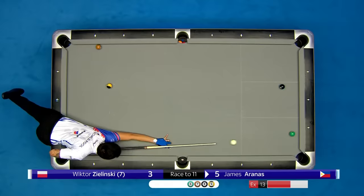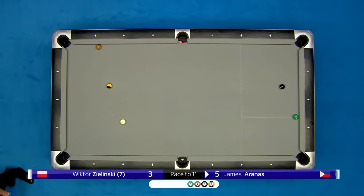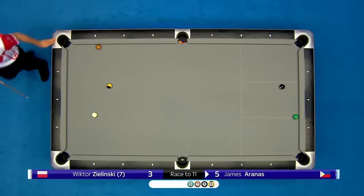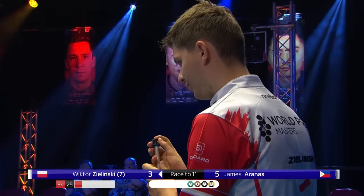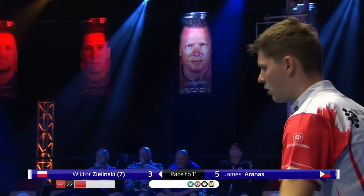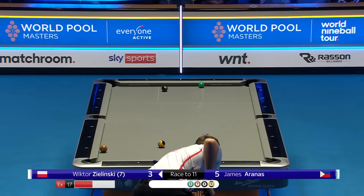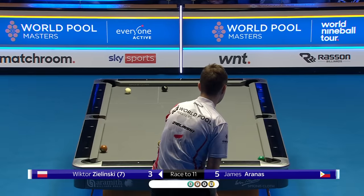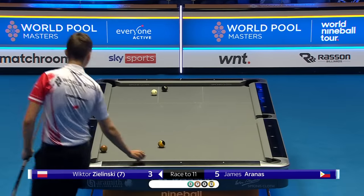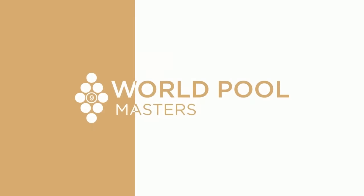Yeah, he's playing safe. I don't blame him — try and get the cue ball behind the nine. Didn't do a good job of that, but he's left distance, and he knows Victor's struggling out there. However, if the young man does win this rack it's only 5-4, and with the mistakes he's done, that would be amazing. 6-3 is probably a fair reflection. He's going for his shots though. Wow, it's gone in. I thought it had missed at first, but it just slid in. It was clearly the right pace.